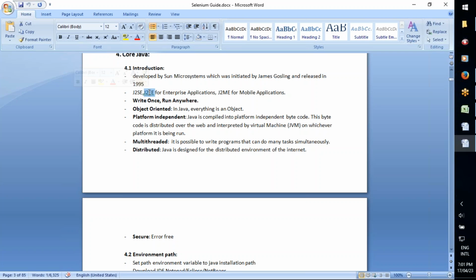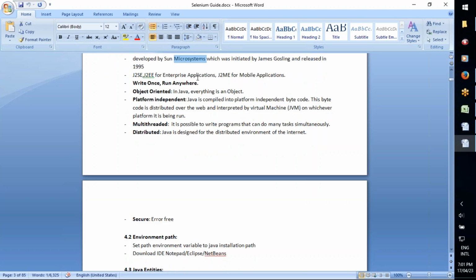See, Java is a really very powerful programming language, right? So what are the main features of Java? Important features that we should know before starting with core Java. See, actually this Java was developed by Sun Microsystems. Now it is Oracle company, okay? And see here in the bold color, these are the main features of Java.